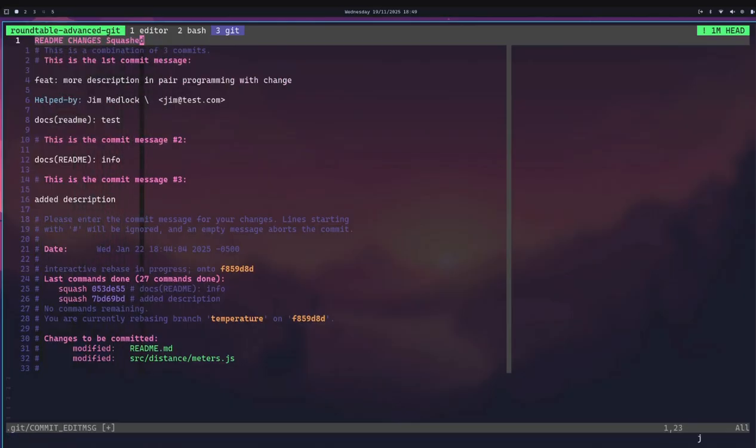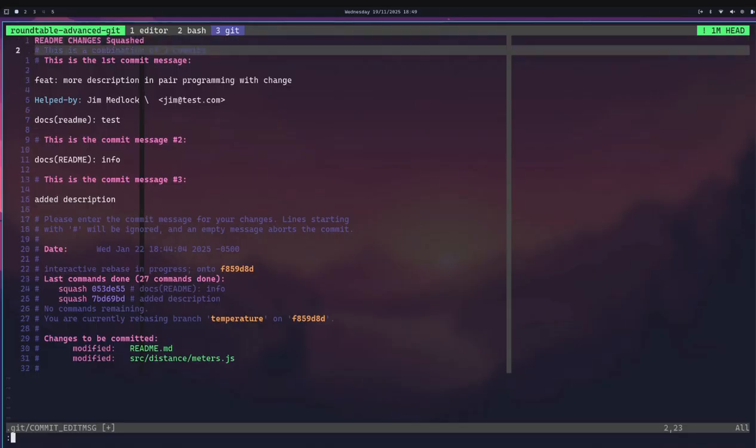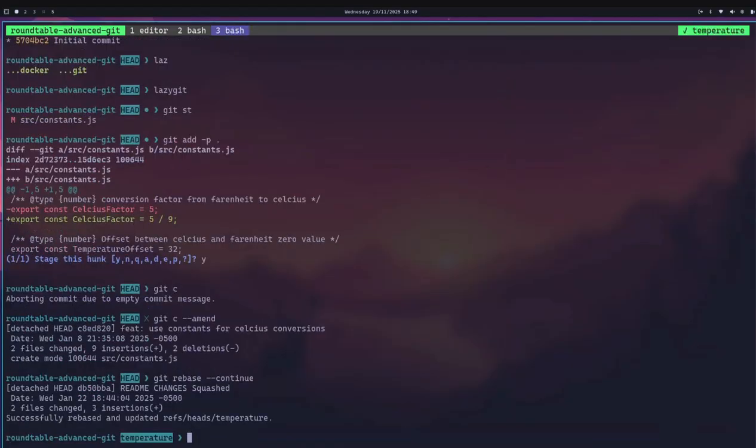Okay. Let's save this and do a git log. So as you see, it finished the rebase, and I'm finally back on that temperature range. It means everything went perfectly.